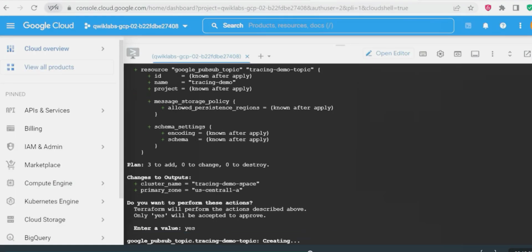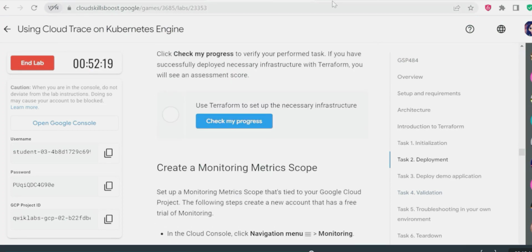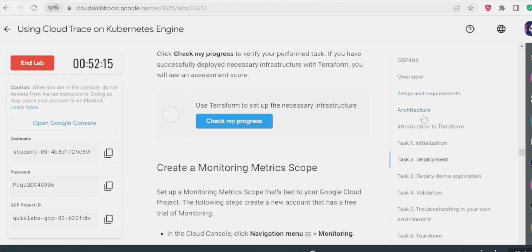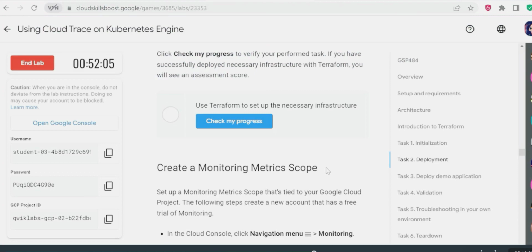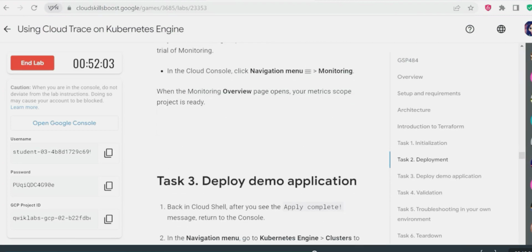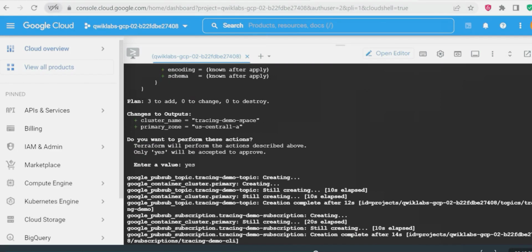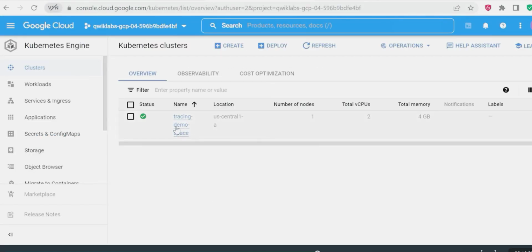Enter a value, give yes. It's creating, it will take some time. So now the cluster is created and you can see the status as green.